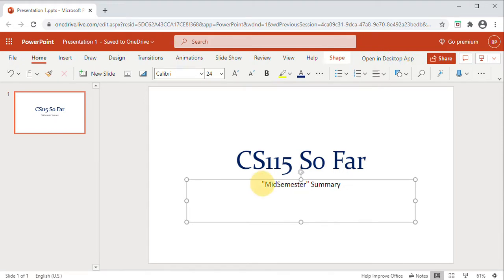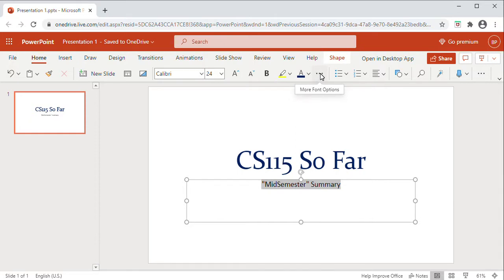So if I highlight the text. I'm not going to use the shortcut that was trying to pop up there. I'm actually going to use my Home tab, which is where we're currently at. And I'm going to use the font area of the ribbon, which is right here in the middle at the top. So you can see you have a button that's going to increase the font size, a button that's going to decrease the font size. We have bold type. We can also change the colors here.